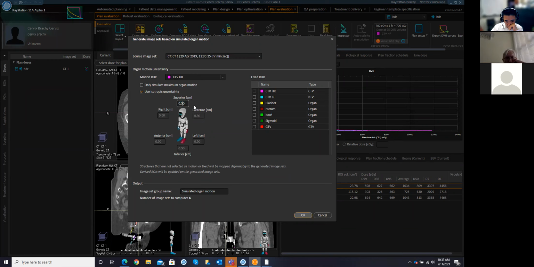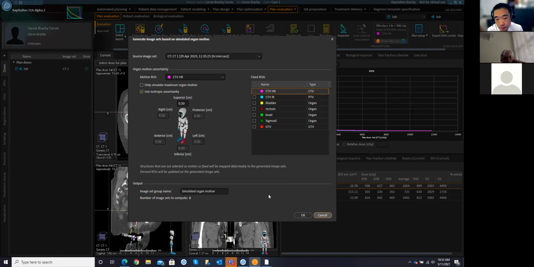So if you only have the one data set and you're just assuming that the prostate might move or grow, you could actually simulate it, and it creates a data set with this motion, and then you could plan on it using 4D optimization as well. So there are a lot of little tools in here that you can certainly use to verify motion or growth or shrinkage in RayStation, and then evaluate.